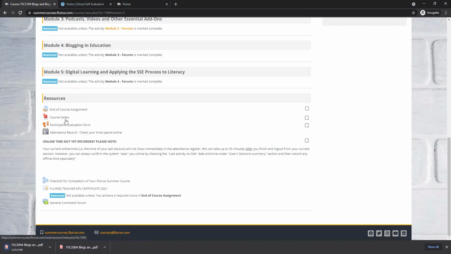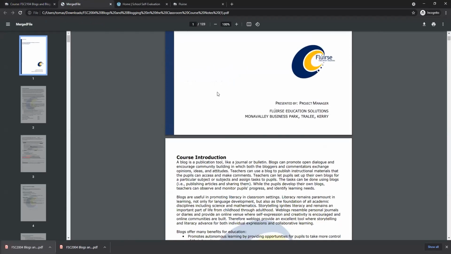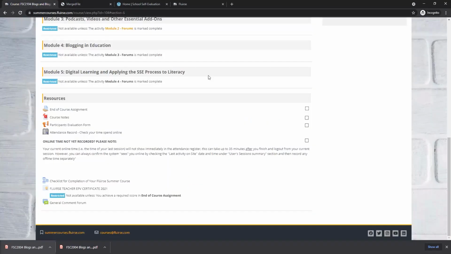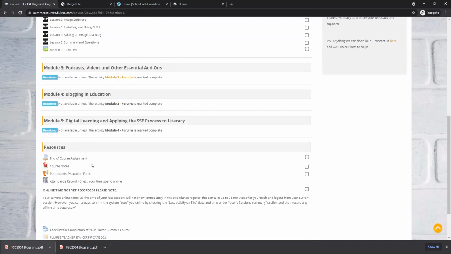Just click on them. The course notes will either open on your screen or they'll download to your computer, in which case you can open them separately on your browser, and you can see the author and the details of the course and so on. So that's your course notes. A lot of participants in the past have taken those notes and printed them before they started their course, so they can use them to work through their course as you work through each section, and also to take notes and to have little points and things to bring back to your classroom after you've completed your course. So always worth looking at that before you even start your training.